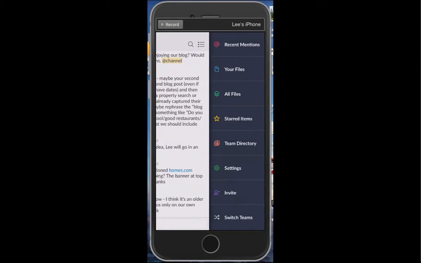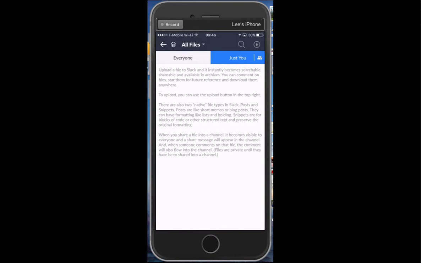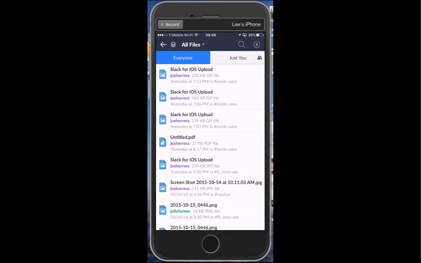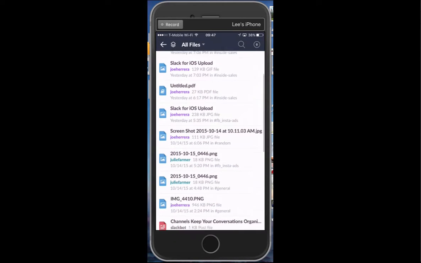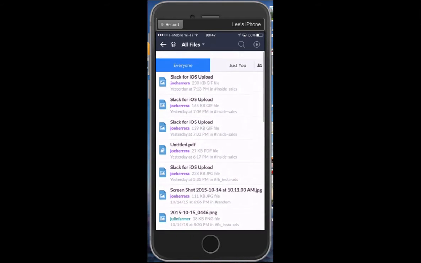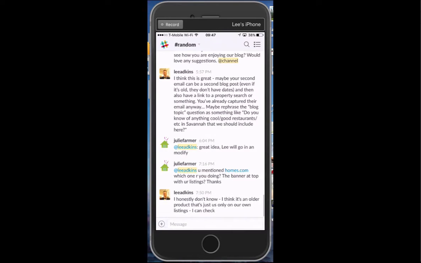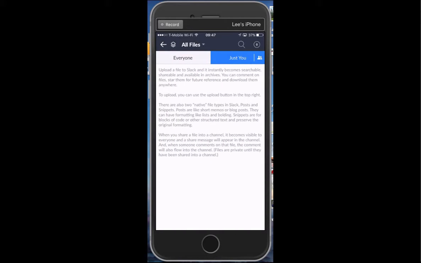So right now I'm on the curated channel. So you can hit your files, and then if you're on everyone, it'll show you a list of all the files that have been uploaded by anyone, and then it'll also show you here on the right side what channel they were posted in. Similarly, you can do that and then see only your files.